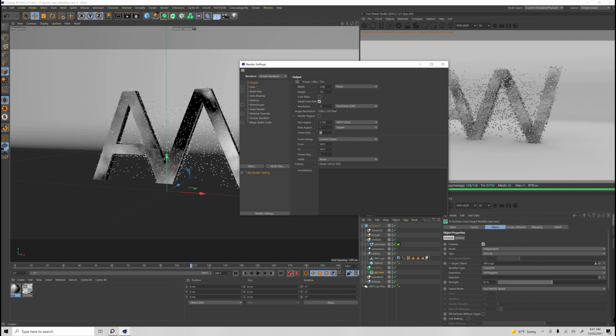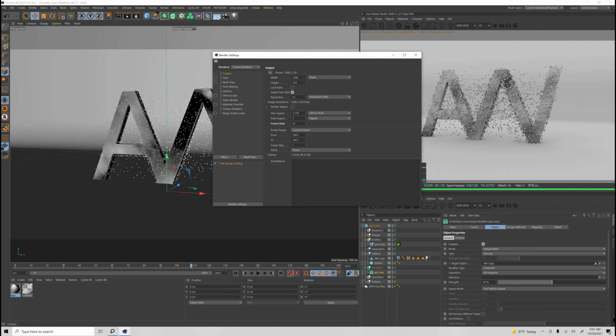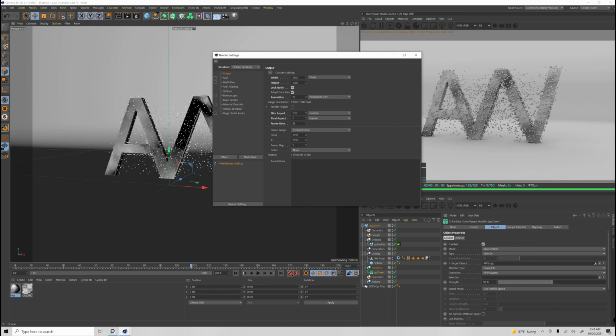Let's go 25 frames per second. We're doing this for social, so let's do 1350 by 1080. Lock that ratio, and then you'll hit all frames, but we're not going to save anything yet.